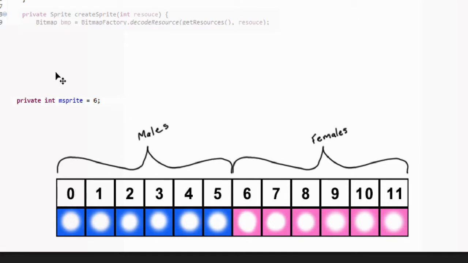I'm going to keep the sprite, but I'm going to change this number to 5, because now I have to keep track of more than just one. Matter of fact, I'm going to keep track of the males and the females. I can get away with that, but I'm also going to keep track of that hard to kill sprite, that one sprite. So basically what I'm going to do is go to the website.